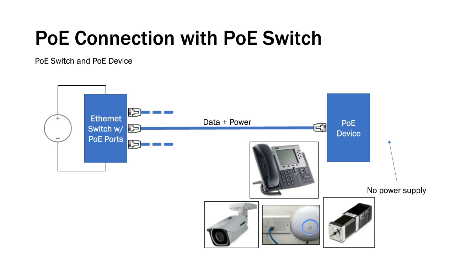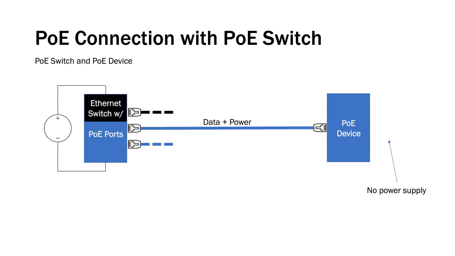Now, this next slide is just like the previous one, but the reason I put it in here is I shaded the switch a little bit differently. I shaded it partially black, partially blue. And the reason is this is more representative of a typical switch that you'll find in the marketplace. So when I survey hardware switch vendors in the marketplace that are selling industrial switches with the kind of PoE that we're interested in, most of those switches have some number of ports that are non-PoE and then some other ports that are PoE. And so I just want to bring that to your attention.